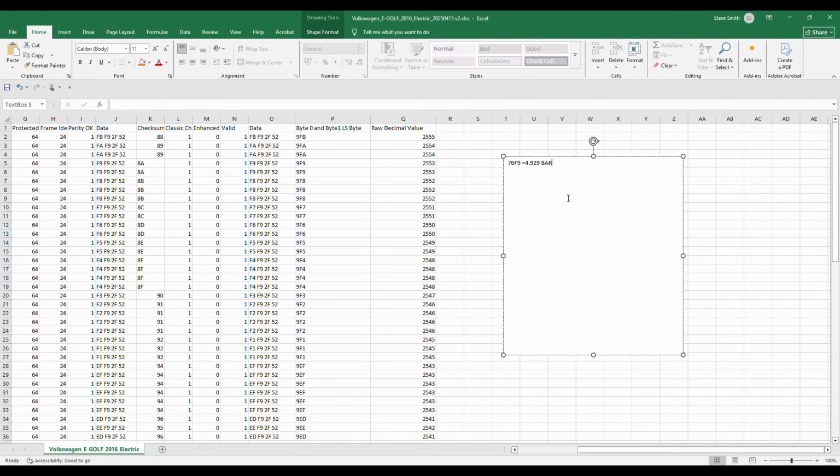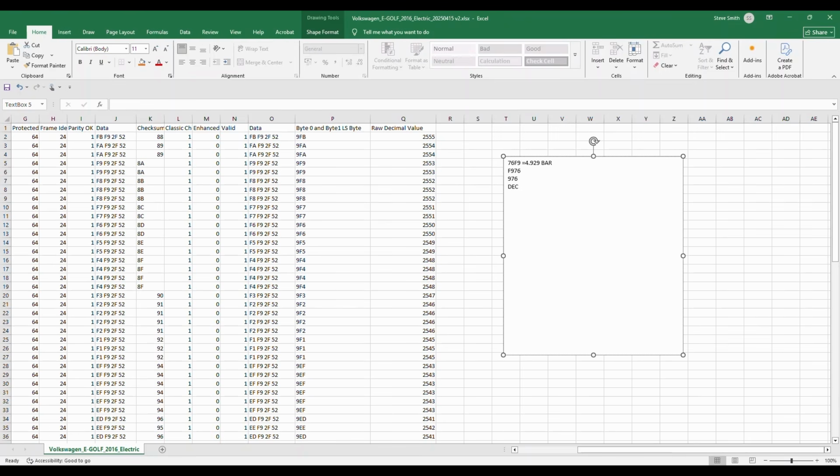Now that is most significant byte first. We need to flip that around to F9 76. Well, not so much flip. We need to remove this F here. This F never changed. That's a 16-bit hex value, and we only want a 12-bit value. All we need from that is 976. So then we want to change 976 into decimal.